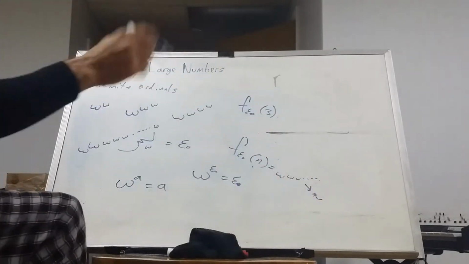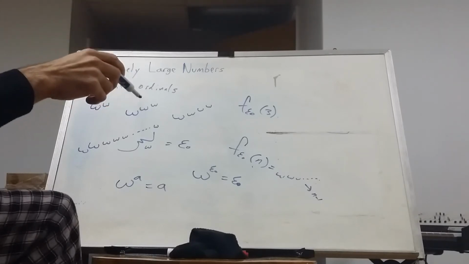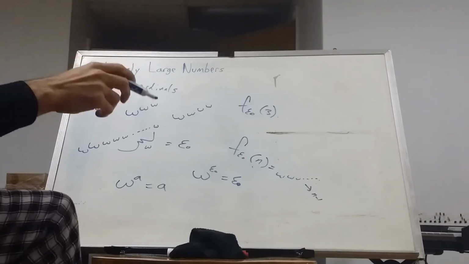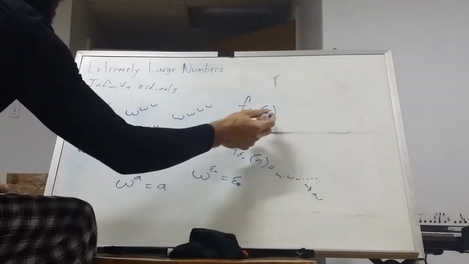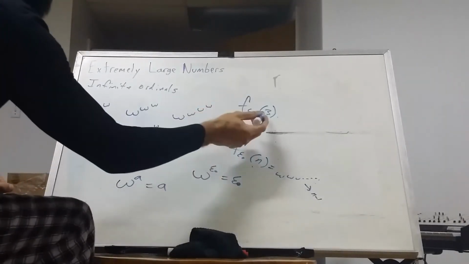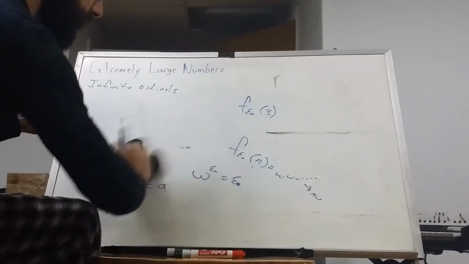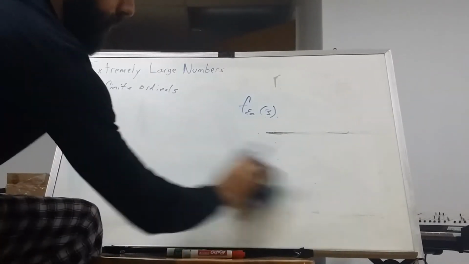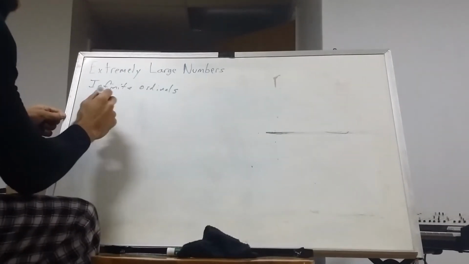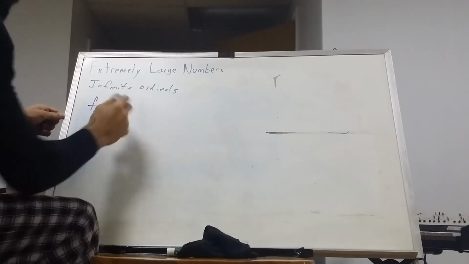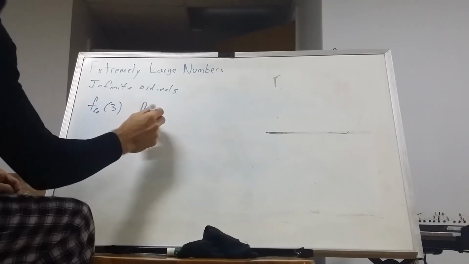And I'll go through later on why that is. I need the Veblen function to be able to show that, and that's beyond us right now. So we'll get into that a little bit later. But for now, just know that epsilon naught, whatever number you have here, you're going to build a tower of omegas that's 1 minus this. So for instance, we'll do F epsilon naught of 3. F epsilon naught of 3 is going to equal a tower of omegas 3 minus 1, so too high.